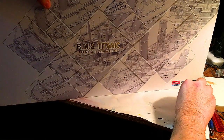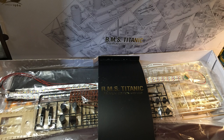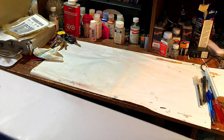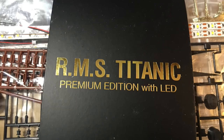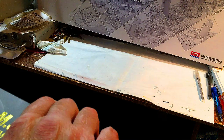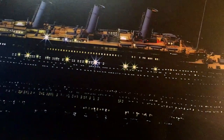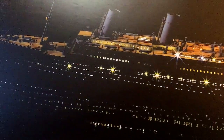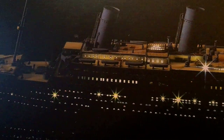Alright, so let's try to figure out how to get it out of the box. There's a section on this side. I don't know if it's going to pull out like a drawer. Here we go. Alright, so the outer part of the box pulls off like a drawer. Let's put that over there. And you have a box on the inside. Look at that, huh? I wonder why they decided to do the black like that. The funnels are black. Maybe that's to accentuate the lights and the lit up sections. You see, that's a beautiful shot of her.